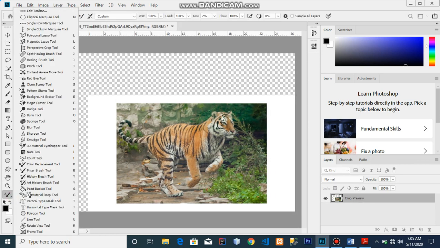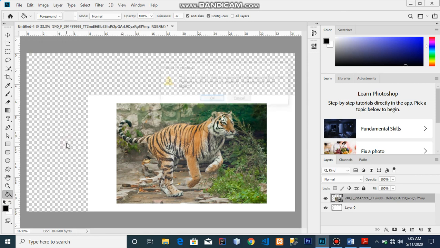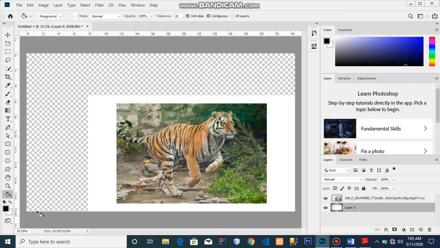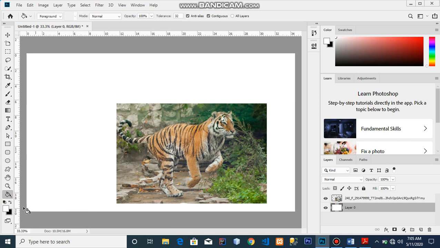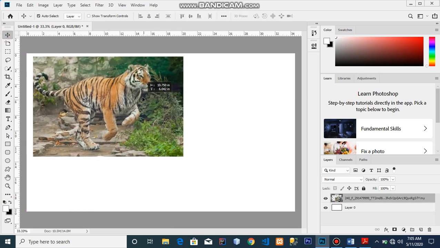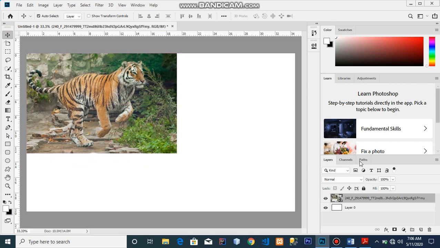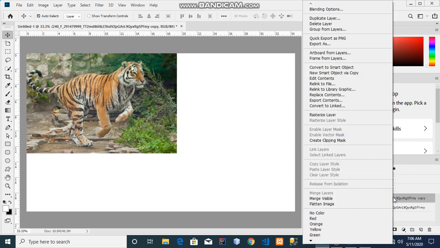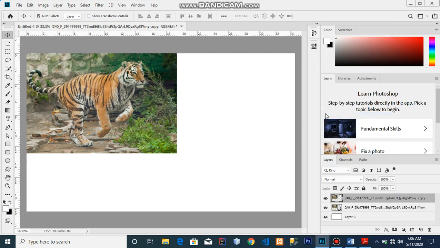I put it to one side. Then I press Ctrl J, copy that one and convert it to a normal layer, which is a rasterized layer. So this converts it to a normal layer.